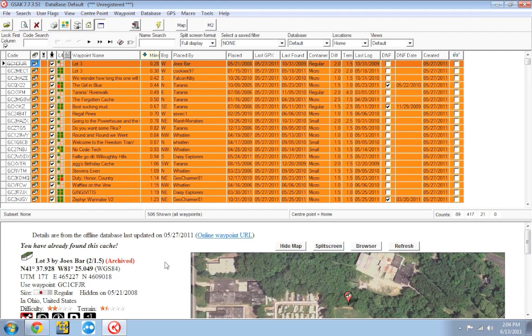So I'm going to assume you guys know the basics of GSAC, how to import a pocket query, how to get your caches into GSAC. And what we're going to do is method 2 for going paperless with the Kindle. We're going to use a GSAC macro to load that information onto the Kindle.